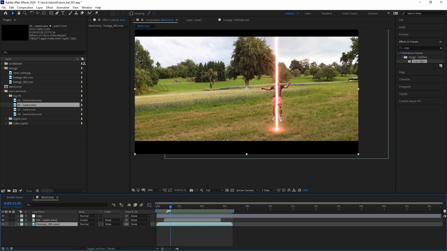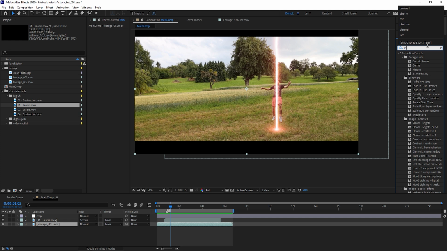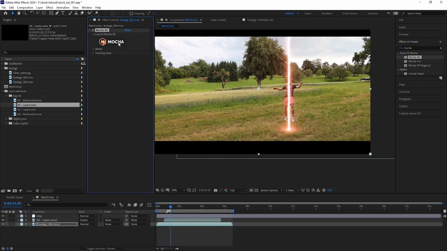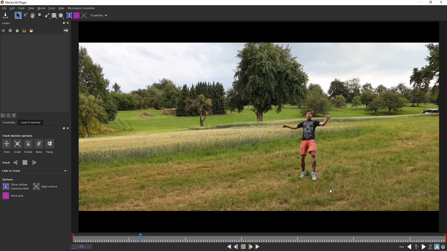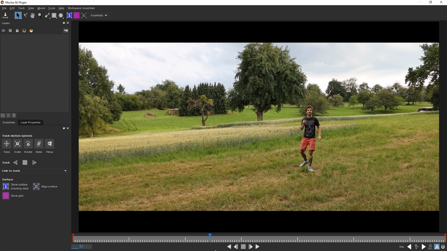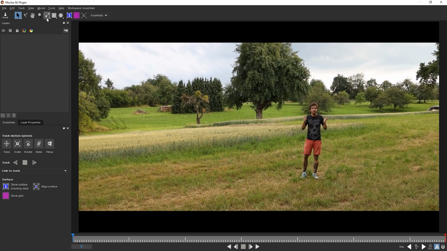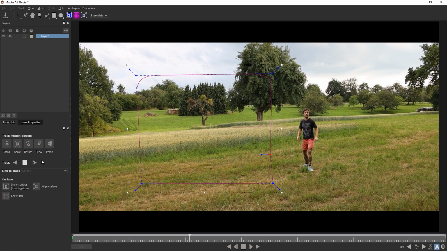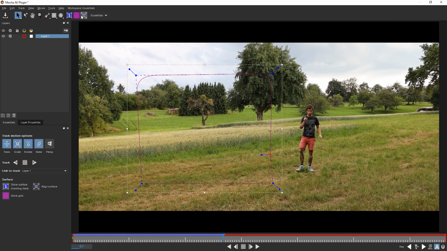Let's just click on the footage that we want to track. We are using Mocha AE, so just drag and drop it onto the footage and simply click the Mocha button. And that opens up the Mocha window. I want to track a part that stays in the frame all the time. So I'm going to the X-Spline layer tool and just create a shape around this part. And all I have to do now is click on track forward over here. And you can already see while it is tracking that it is doing a pretty good job. Let's quickly stop it here, because we can also add a grid to it.